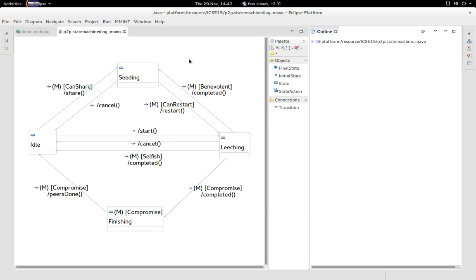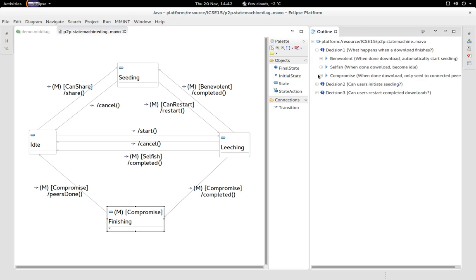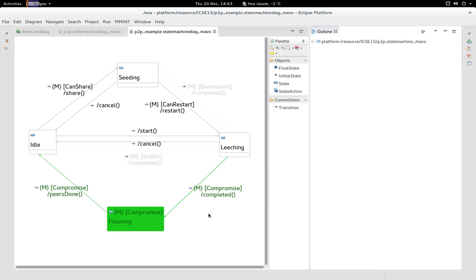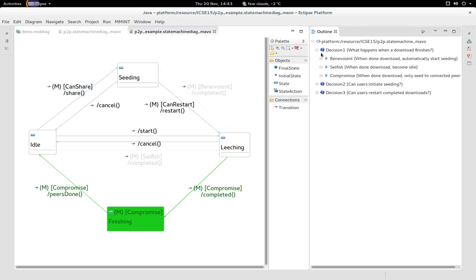It has a graphical part showing all of the model elements. Some of the elements are annotated with an M, meaning that they may or may not be present. In addition, decisions to be made are shown on the right, where elements are grouped in terms of decisions and alternatives. The tool allows you to see which elements belong in each alternative by highlighting them. For example, we can see that this solution consists of these green elements and would force these grayed out elements to disappear. Let's now highlight the other alternatives to see our options.